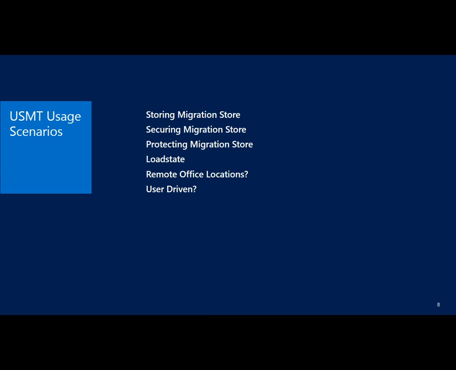One scenario that I know about: a customer had some remote offices and decided to tell the users, on this date, you need to make sure your machine is exactly like you want it before you leave the office, and then we're going to grab it. Any changes you make between now and when we actually change you over to the new OS, maybe a week or so, we're not going to get. So just be aware of that. You're responsible for those yourself. That worked out well for them. So it is possible. There's no expiration date on the migration store, so you can have that separation if you would like.